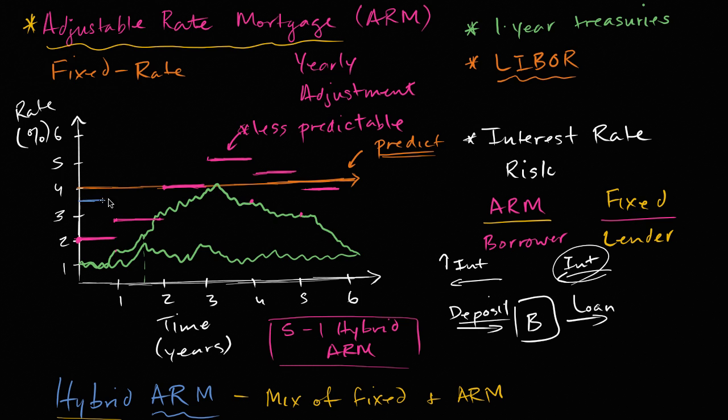For example, the rate that they might have gotten might have been a lower rate than the fixed rate. In fact, it's very likely for the same credit risk, it might have been a lower rate, and then after five years, that's a lower rate because the bank is taking on less of the interest rate risk, especially when you go out beyond year five, and then it would adjust. So that's the spread, and then after that, it will adjust.